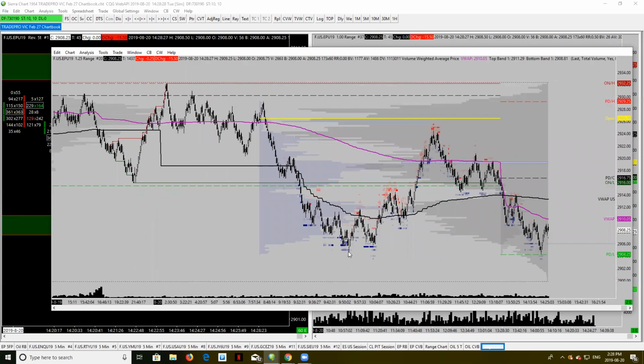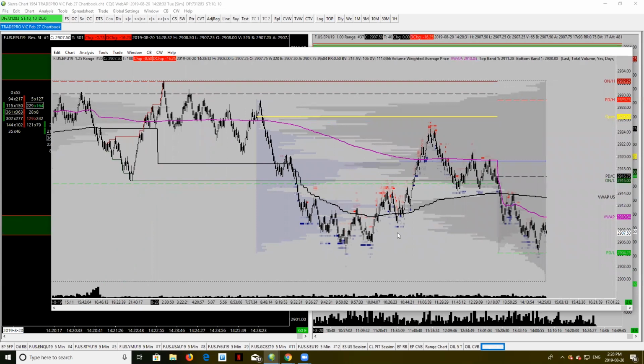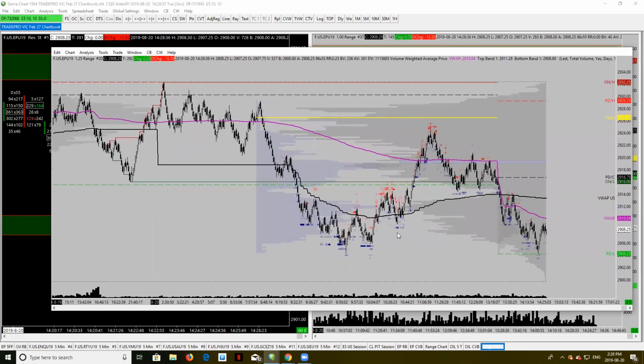Now, you can map these automatically on Sierra Charts. There are studies for that. We're not going to get too much into it. But again, they change on their own, so you might have to manually change some of these zones as you go. Maybe not so much on the 5-day, but if you're using the intraday, the 1-day, you may have to do some alterations to those.